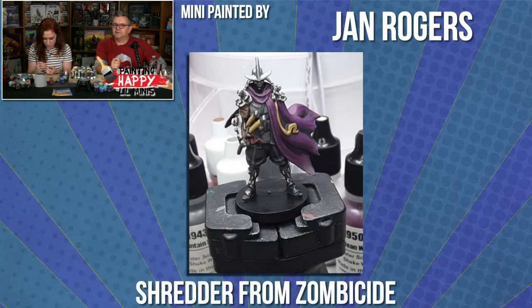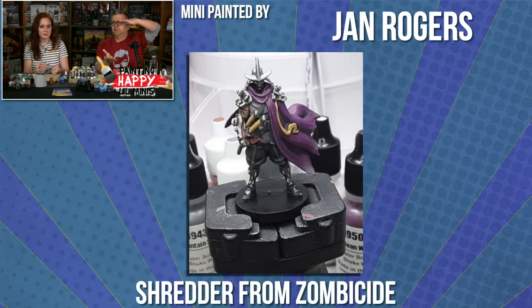It's looking nice. I love that purple. Really nice work there. The blending is very nice on the swooshy bits. The swooshy bits. Yeah, that's the technical term for them. It is the technical term. Anything in the lower third of a cloak is called a swooshy bit.